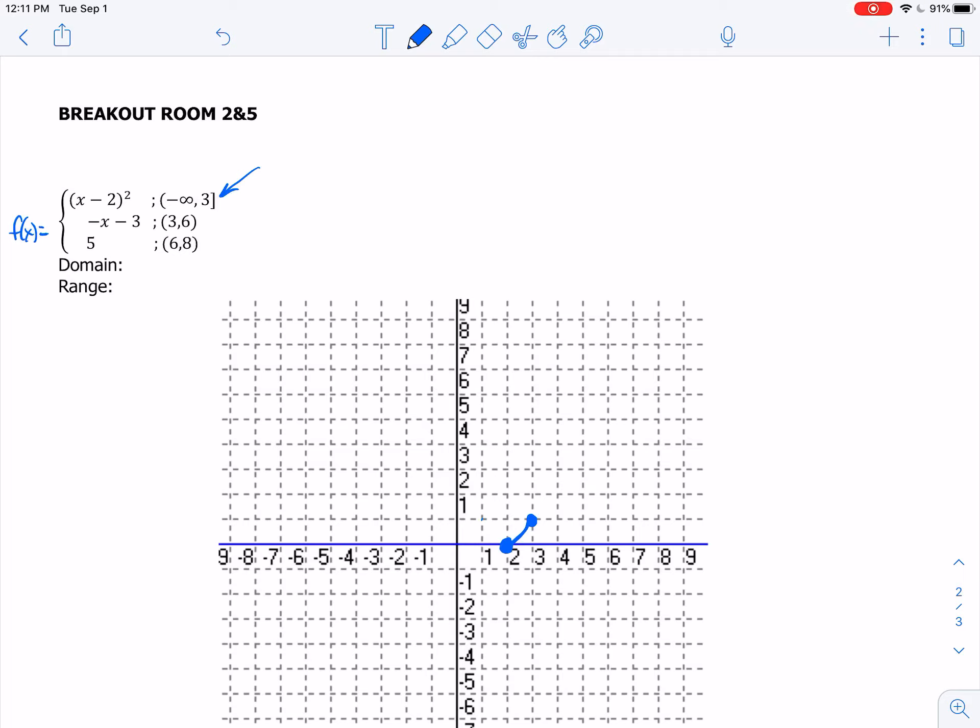And so this is the beginning of my little, well, it's because of my restricted domain right there. That's the beginning of my little parabola. And so then I'd also have the point 1, 1, and I'd have the point, when I go over 2, I go up 1, 2, 3, 4. And when I go over 3, I go up to 9. And so basically I've got a terrible-looking parabola, something like that. And that's the one in blue. Let's do the next piece in, say, green.